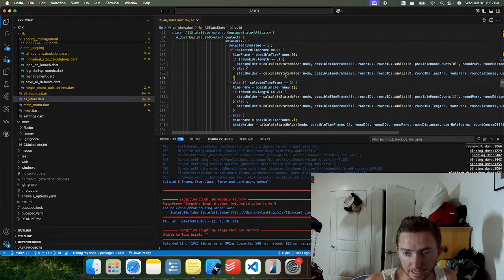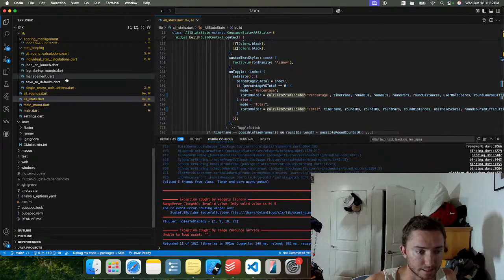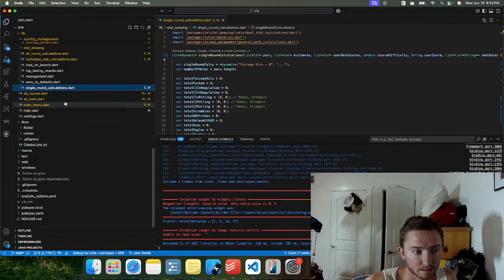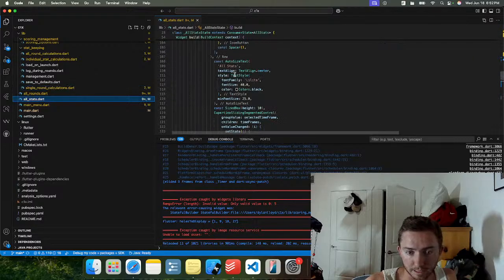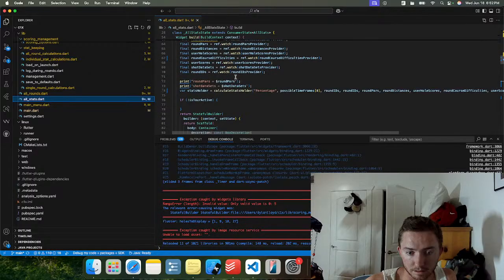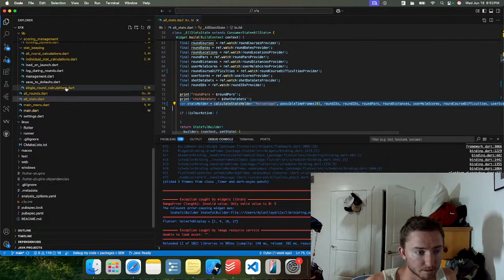I'm going to want this calculate stats holder. Well, no, I don't want the calculate stats holder. I want this single round stats. But on all stats, I've got a display. Stats holder. That's how I'm determining it. Okay.